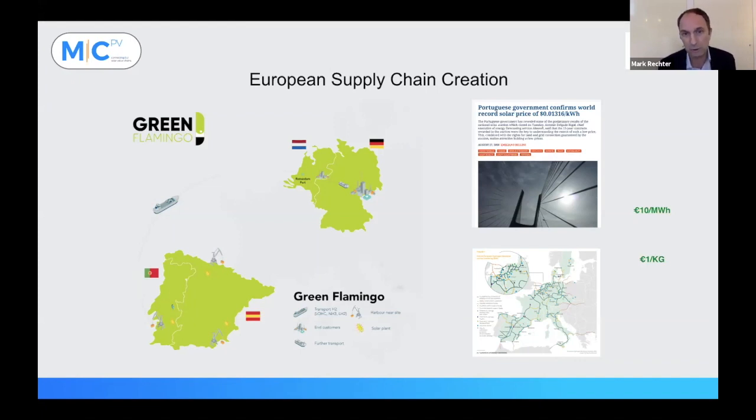So that's why part of our supply chain has looked at the use of different hydrogen carriers, from the so-called liquid organic hydrogen carrier, LOHC, oils that were mentioned in the last presentation, to liquid hydrogen, to so-called green ammonia, which in itself is a large existing market. So we are currently moving forward with this project from a connecting perspective, connecting again the Iberian Peninsula to the industrial heartland of Northern Europe, and looking to accelerate the creation of the supply chain as well as the kickstart of the European green hydrogen market with that.